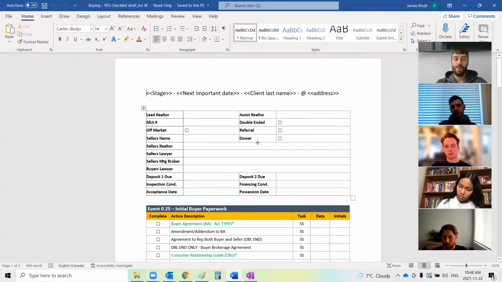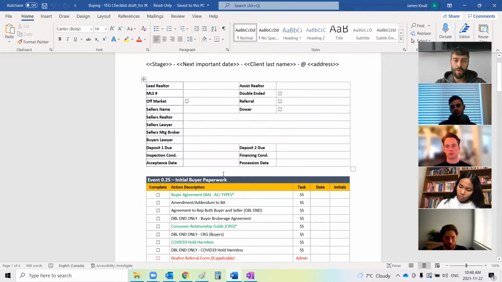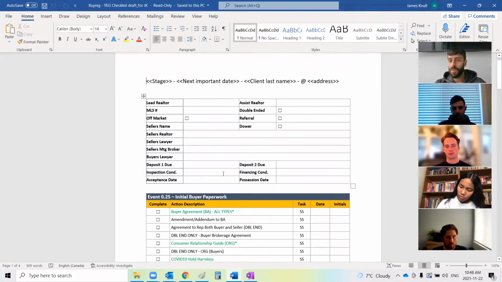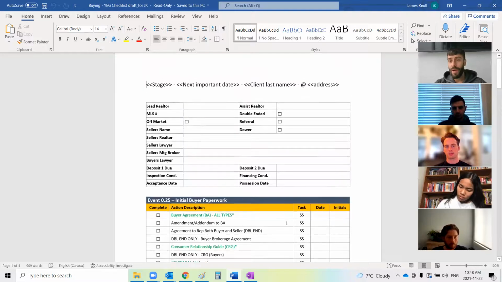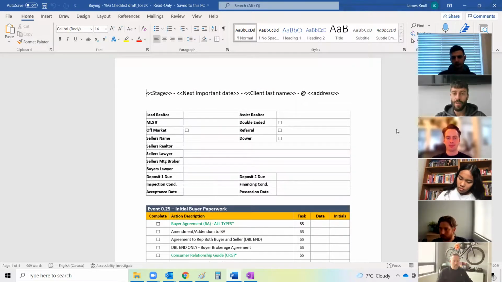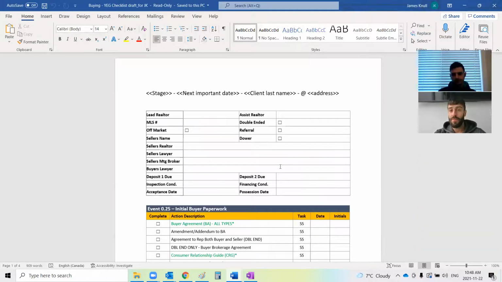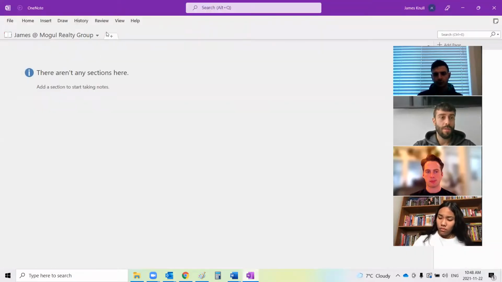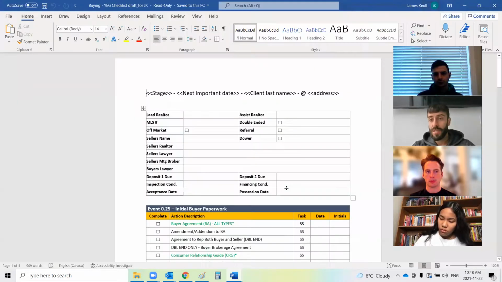We had a more dated version of this checklist, but Linda, in all of her wonderfulness, has color coded it, as well as really updated it to make it even more user friendly for our transaction coordinators. So every time a transaction gets started and or a deal gets started, one of these checklists applies to that transaction. So even for the deals that you guys have going right now, if we go into OneNote, whoops, I opened the wrong file. We have an older version of this checklist that's managing every single transaction we have on the go right now.